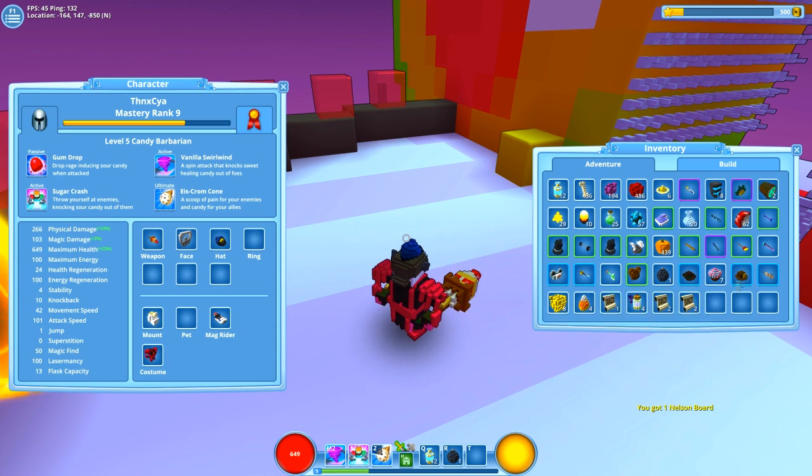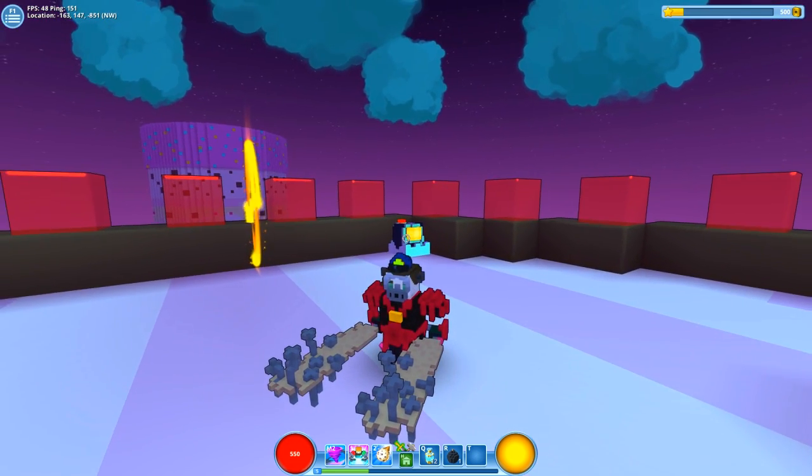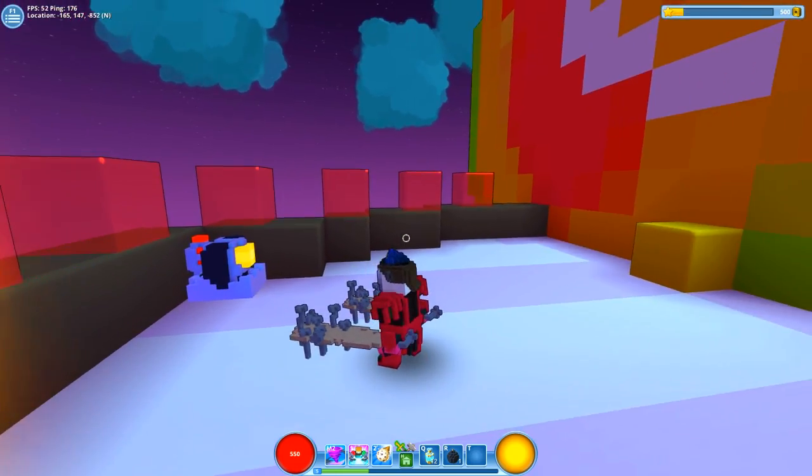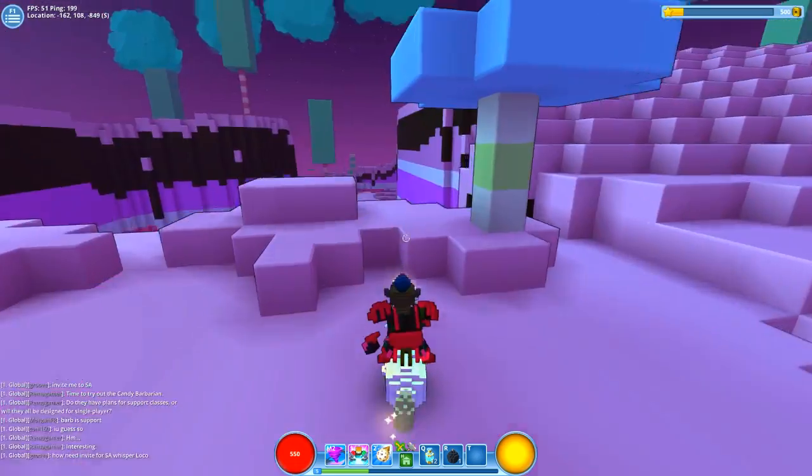Where is that? Where would it be? Here. More physical damage, less maximum health. Only 79 though, so you know what I think? Oh my goodness! They're like boards with nails in. That's brutal. Okay, cool. So that's pretty good. We've got some decent drops there.